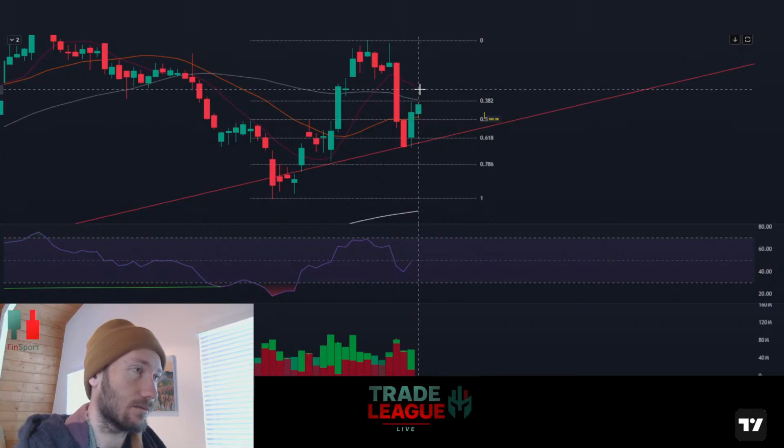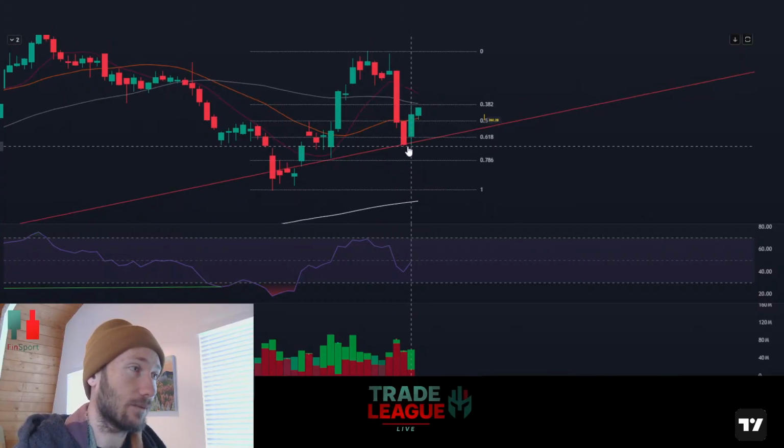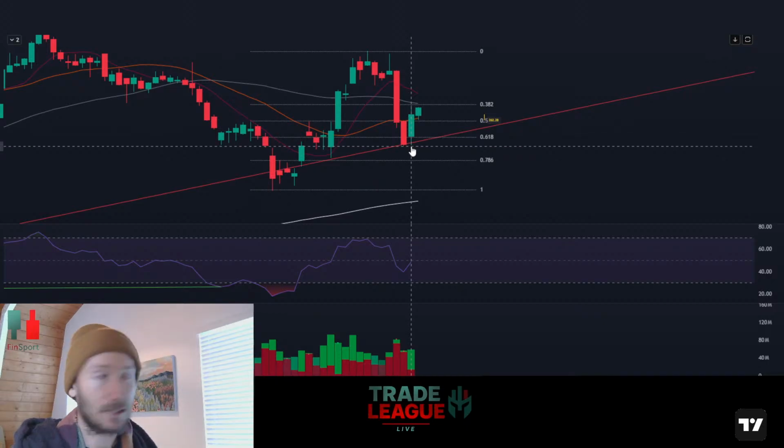What price would you get it at? Honestly, ideally, if I had my eyes on this, I would have bought here when it closed above the 0.618 at 257. That had a double bottom, pump, pullback. That was the buyback point. When we were walking, I said I'd get into Apple around 260. Yeah, I do remember that.